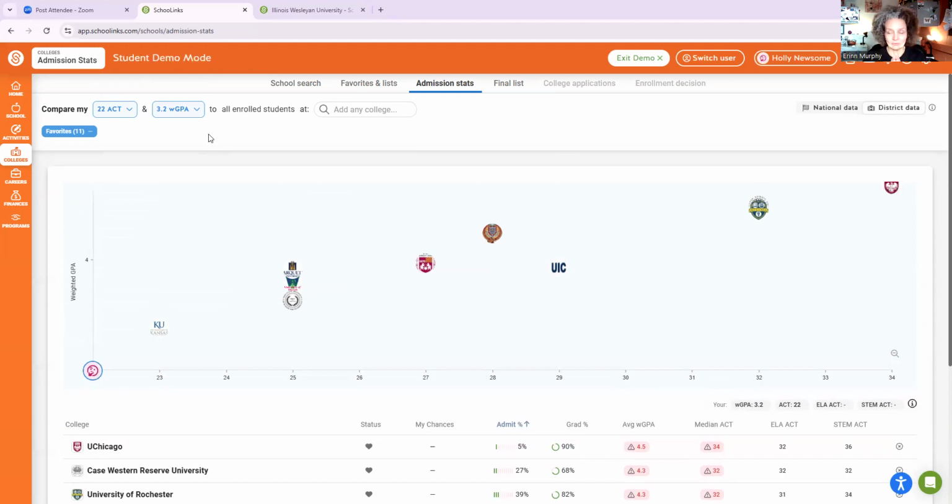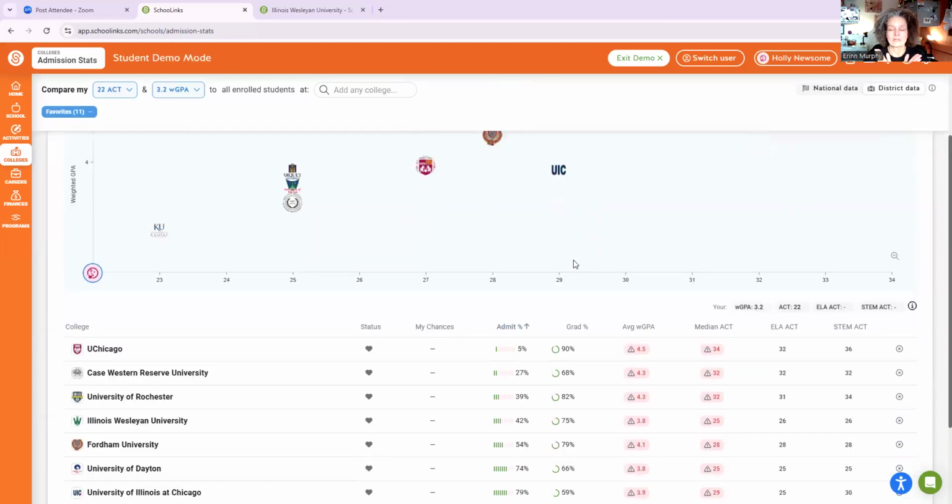Take a deep breath around looking at these admission stats. Realize that there are definitely schools out there that are very, very selective. More colleges in the United States accept 50% or more of students that apply than those that don't. There are lots of places for you to land, Wildcats, and I just want to give you a sense of comfort, confidence, and information with this process, okay?